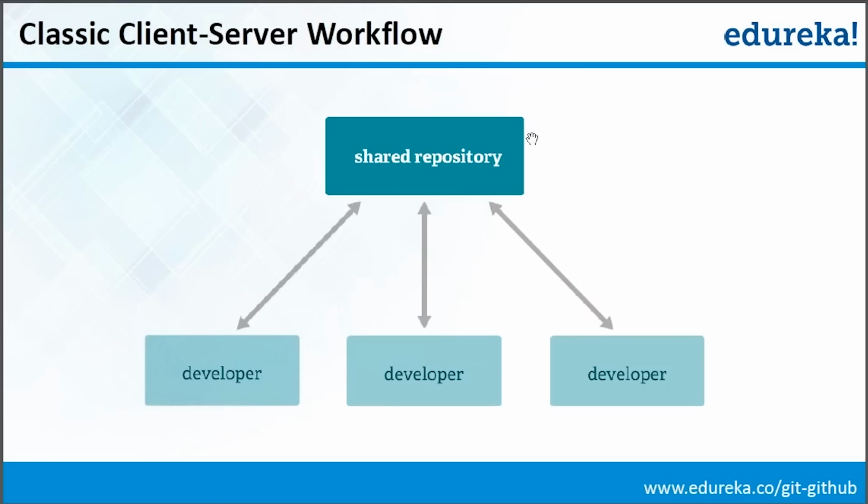Great. Now let's look quickly at how Git can be configured. Git can be configured in several ways. You can use it as a classic client-server model, where you have a shared repository, and all the developers work on it like a shared repository. Somebody's asking, can we use our system as a Git server instead of using GitHub or any other repository system? Yes, you can use your system as a Git server, not a problem. But you have to set it up as a repository and do some configuration changes so that GitHub knows that the repository is lying on your particular machine.